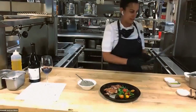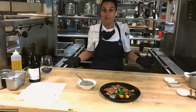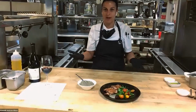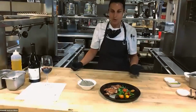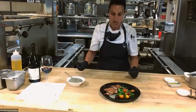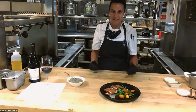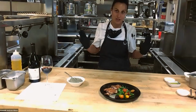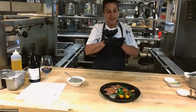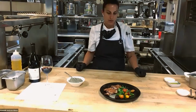I think the real main difference between overcooking duck or overcooking chicken is that duck is significantly more expensive than chicken. So here you have this beautiful duck that you're buying from Liberty Farms. If you overcook it, it's a bigger loss than if you overcook something like chicken. And I just think there's something really special about the fat on duck. Chicken skin is great too, but that skin on the top of duck gets so crispy, and it gets crispy in a much more even way than chicken does, I find.